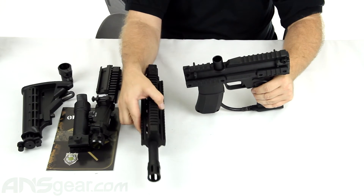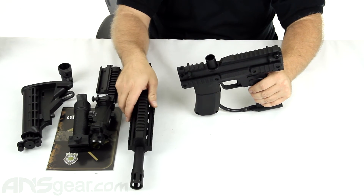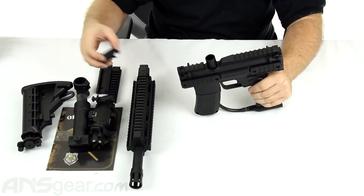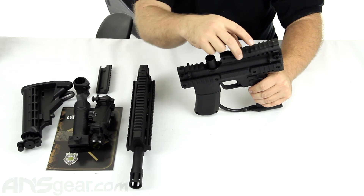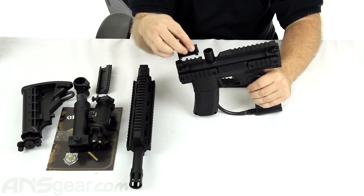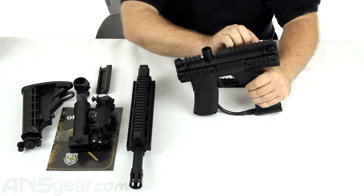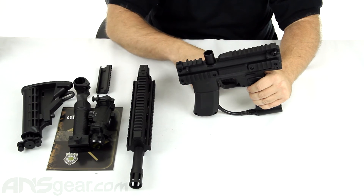It's going to give you that extended battle rifle look. It is aluminum, so it's definitely of high-quality construction. You've got rails all over it, so plenty of mounting options to set stuff up on there. Along with that you're going to get these two rails — these are just riser rails. If you want to put one on the top here, you can make whatever you're sitting on the back of the gun sit up a little bit higher. Or you can use the little one on the front or on the sides — anywhere you want to stick an extra riser mount, you can do that with these two pieces.